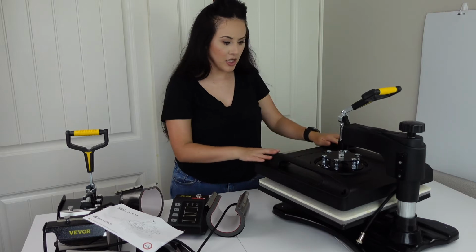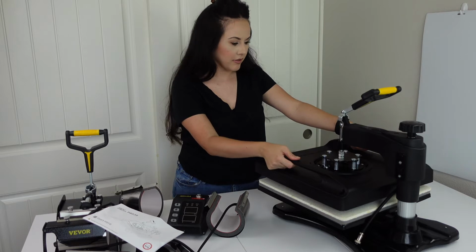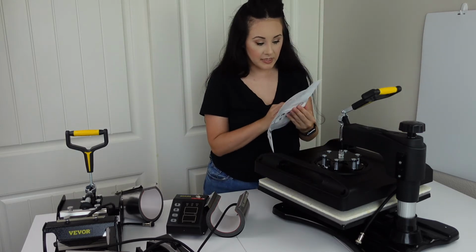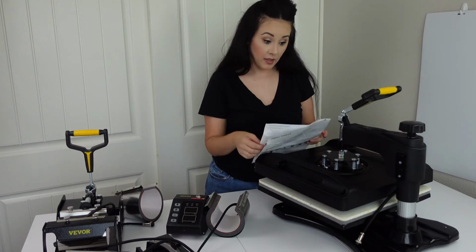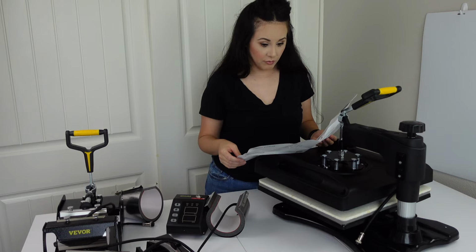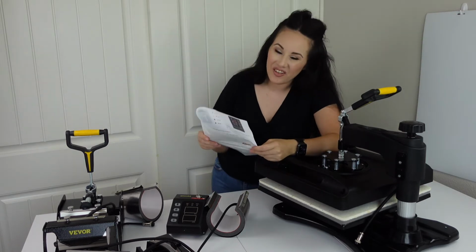I like that it's actually not metal. It's nice. Honestly, I couldn't even tell you what kind of material that is. Okay, so let's see, does it tell you? It tells you how to turn it on and off. So it does not tell you how to do it. Let's read this together, shall we?